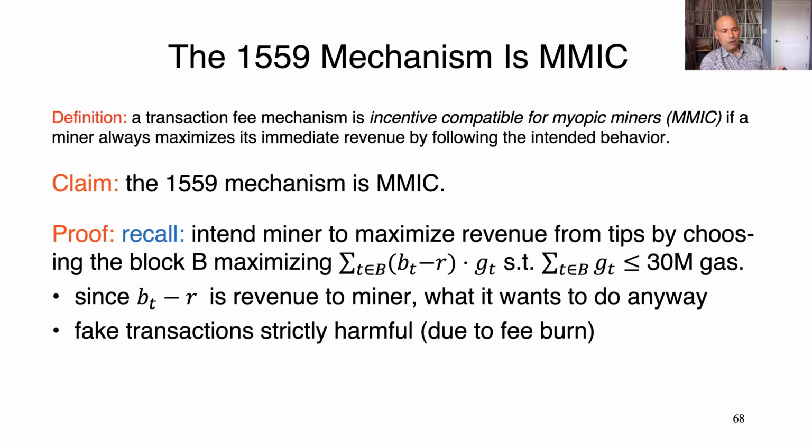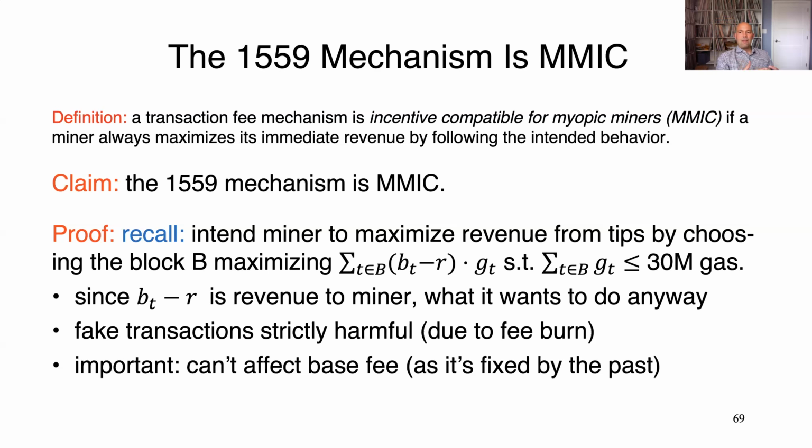So we're basically thinking, what do we expect the miner to do? Our intention is for them to pack a block as full as possible. Now remember, some of the transactions are not going to be willing to pay the base fee, so the miner can't include them even if it wants. So it's going to include eligible transactions, those willing to pay the base fee. And if it doesn't have room for everybody, we expect it to just choose the ones with the highest tips. Just like today, we expect miners to choose the transactions with the highest gas prices. And just like in a first price auction, miners are totally happy to do this. We've literally built the mechanism exactly so that the intention is for miners to maximize their tip revenue.